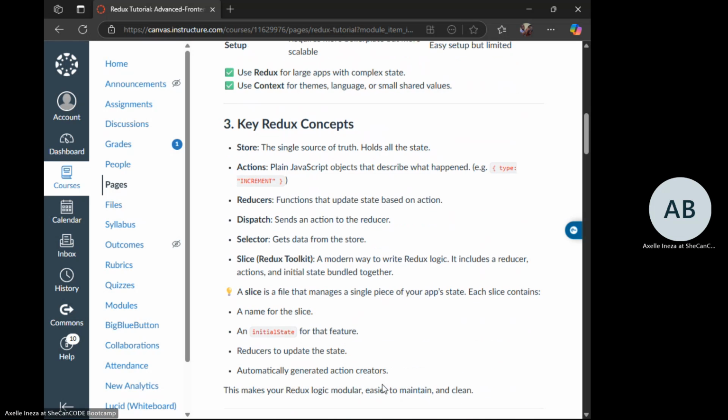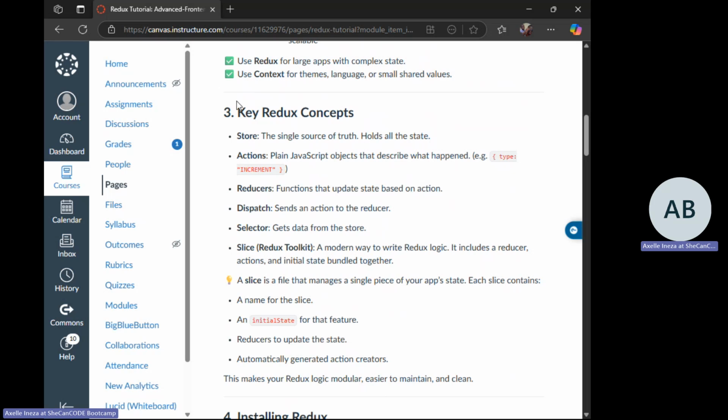So in Redux, we have some concepts. There is the store. This is the main place where all your state will be placed. It holds all the state. And then actions. You guys remember useReducer? Yeah. So we used actions, and they can be like increment, decrement, depending on the state you're using. This is in the case of a counter. These are some of the actions.